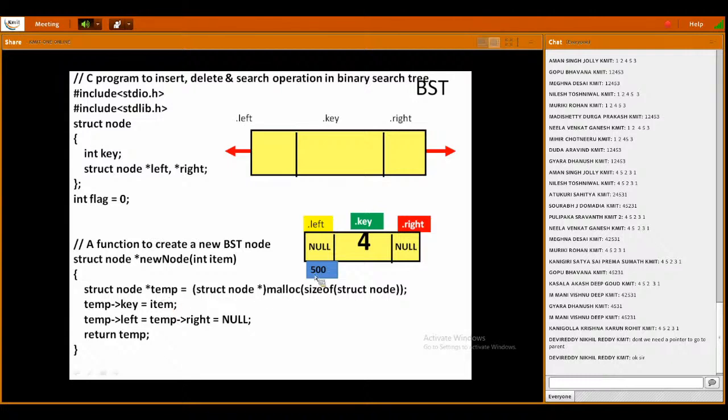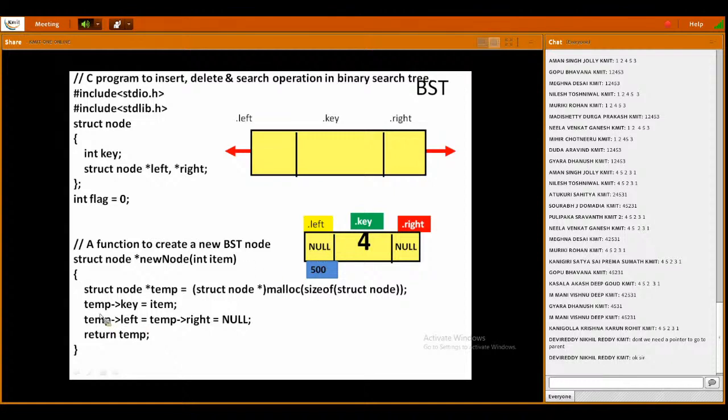So the base address of that is say 500. So in temp, I'm storing 500, right? So this block I am making, whose base address is 500. That is what happens exactly at step number 1. At step number 2, temp of key is equal to item, which I have passed, 4. So this particular thing fills up over here.